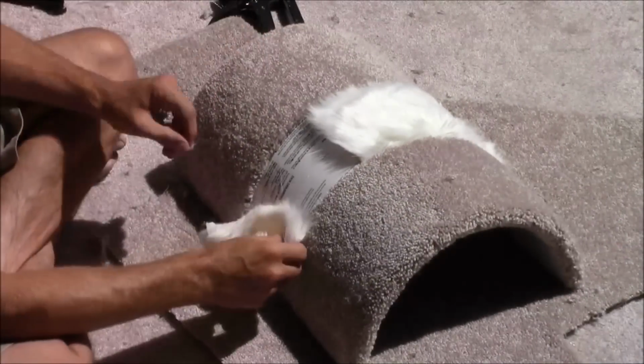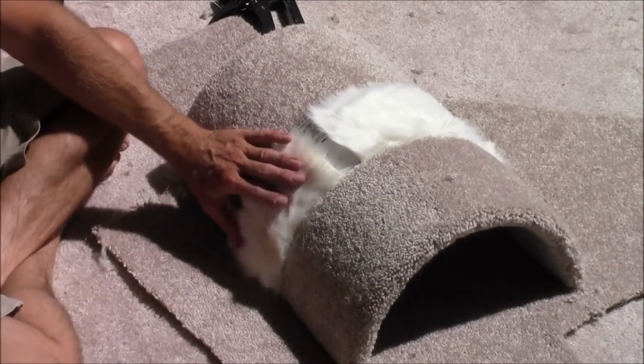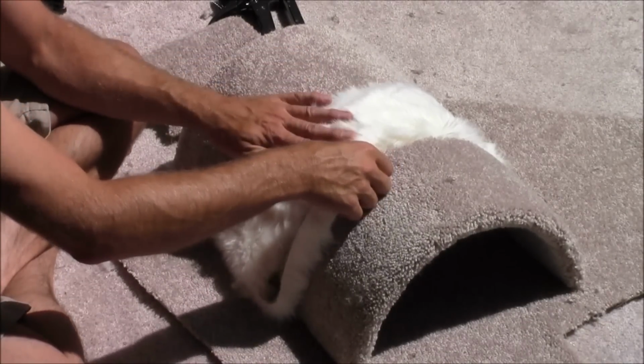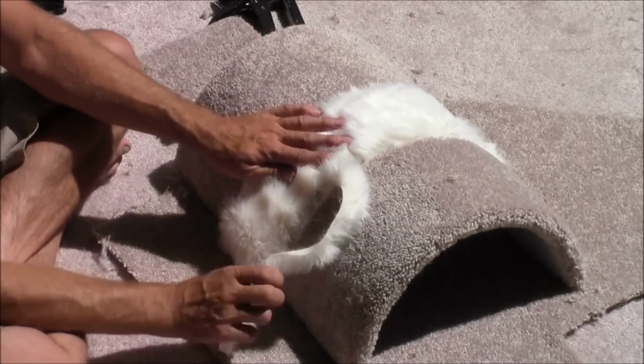So inch short. I guess I can piece it all in. Let's piece that little piece right there.